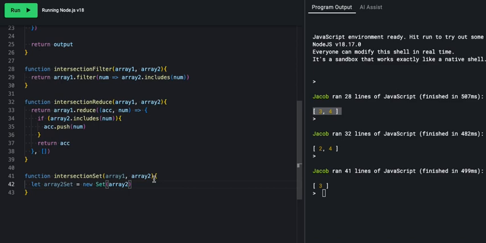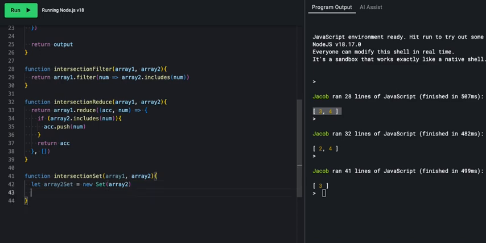which basically gives every element inside of here a specific home that it is tied to, giving it an O of 1 lookup time. Inside of an array, we don't know where each element lives if you don't have the index. So you have to look up with includes, which looks through every single element inside. But with a set, we know the exact location of the value inside the set. And if it exists in there, it returns true. If it doesn't exist in there, it returns false when you look it up.